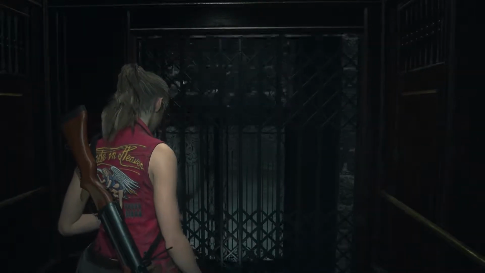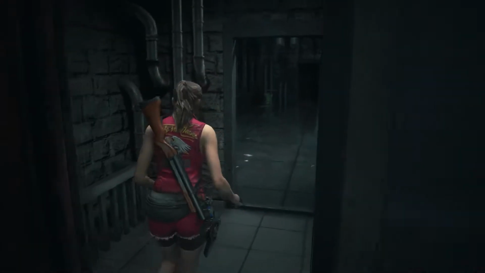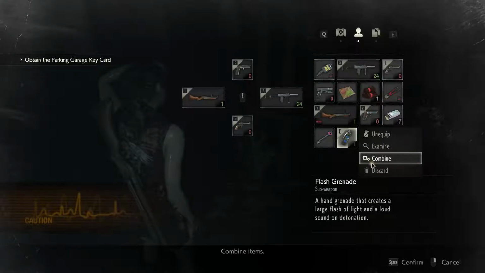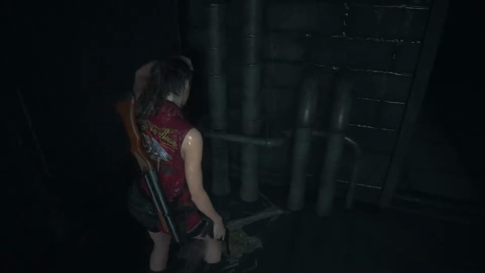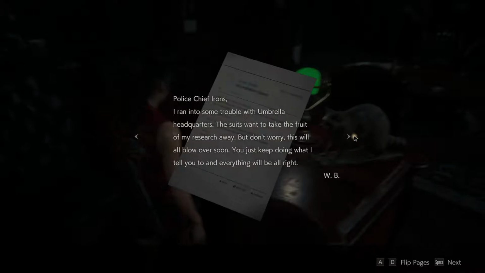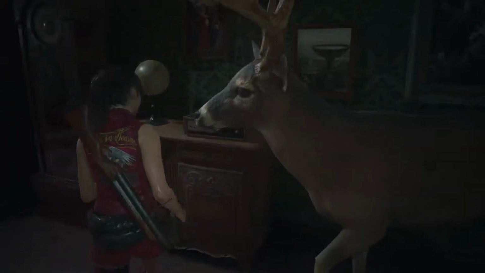Okay, let's go back up. So now we have the diamond key. We still have yet to find the red key, the one that leads to... I keep pressing right click. It's not right click, it's left click. Okay, we'll save in a second. Let me just make sure I don't miss anything here.